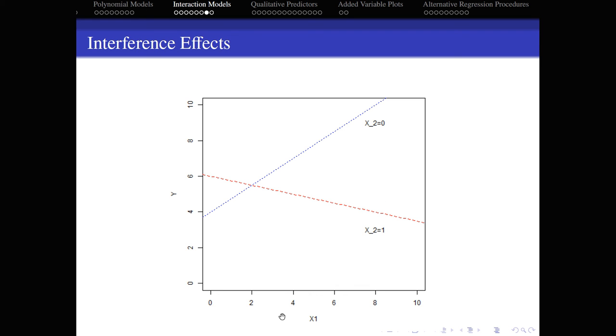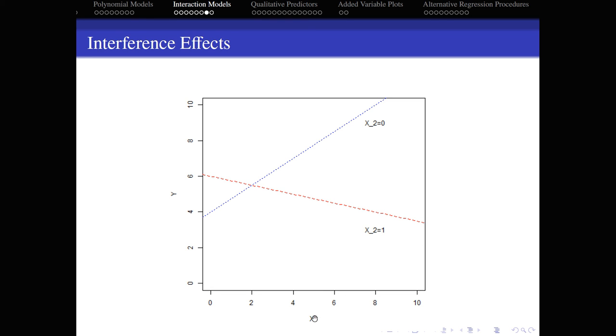So for instance, if I were to say, what's the relationship between x1 and y, I can't really answer it. It's positive, it's negative, it's strong, it's weaker. That answer isn't appropriate because any answer I give is going to be wrong, because if I say, hey, the relationship between x1 and y is positive, you could say, well, not for x2. And if I say it's negative, you could say, well, not for x2 equals 0. And you'd be right in both cases.